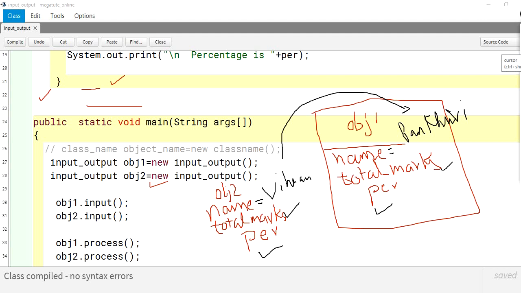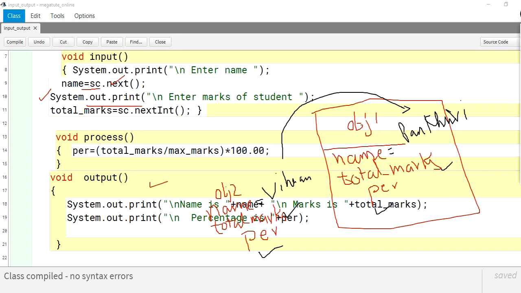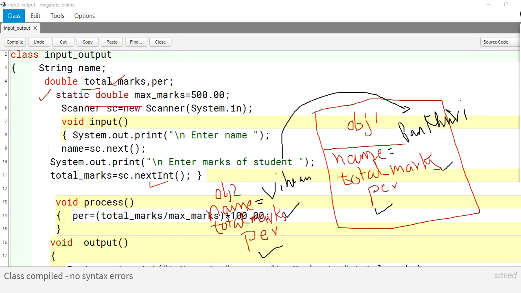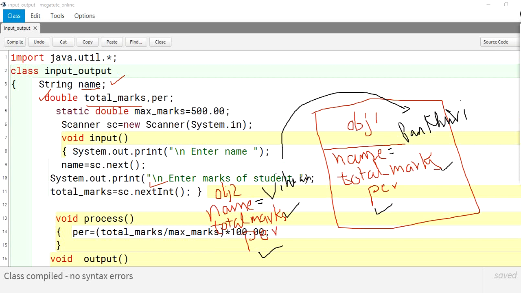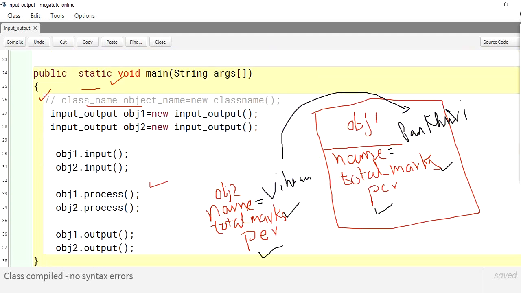All right. Now, what happens for the static variable? Let's see. There's one more variable called maximum marks, which is static. Over here we have declared it, maximum, right? Since the variable maximum marks is static, it is not going to have a different version with different objects.